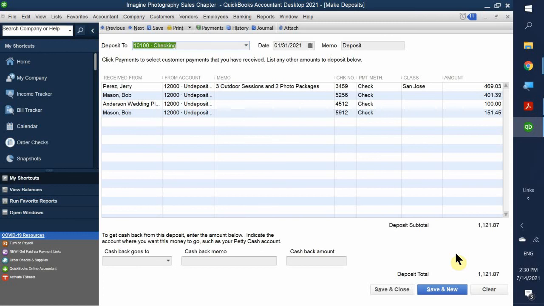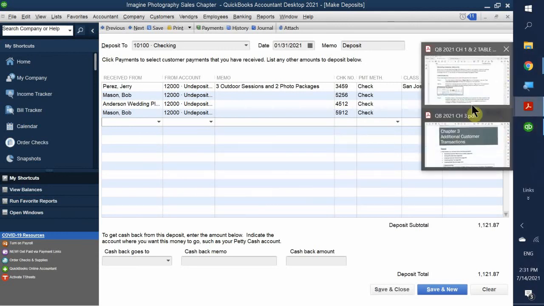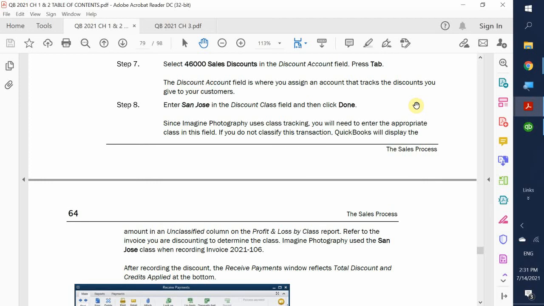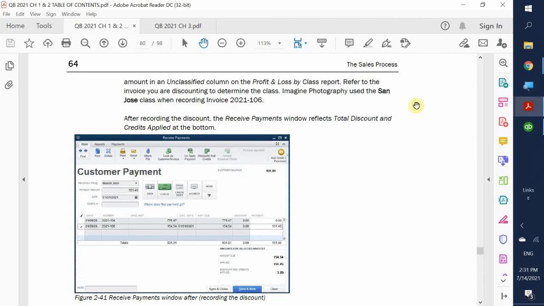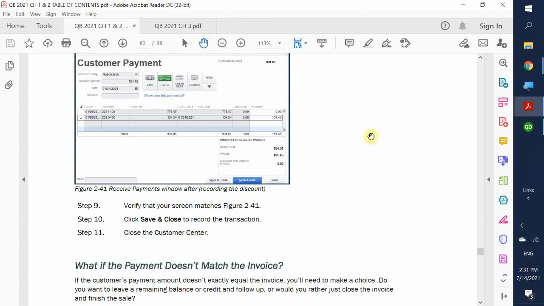Okay, so in this case, I'm going to show you one more thing here, is that the boss decides to invest a little bit more of his money into the company. So what I'm going to do here is I'm going to go ahead and have this account saying that the owner is going to deposit extra money in here. Now in this case, I can't remember what the account number is, but investment? Nope. In your book, it should tell you what account number it is. So this is modifying the deposits window. Okay, so let's see here. Okay, owner's contribution. Yes, that's correct.